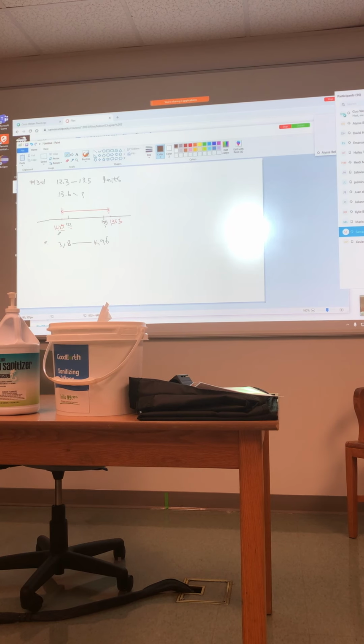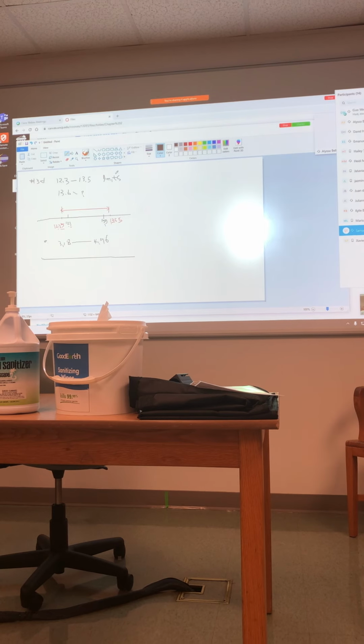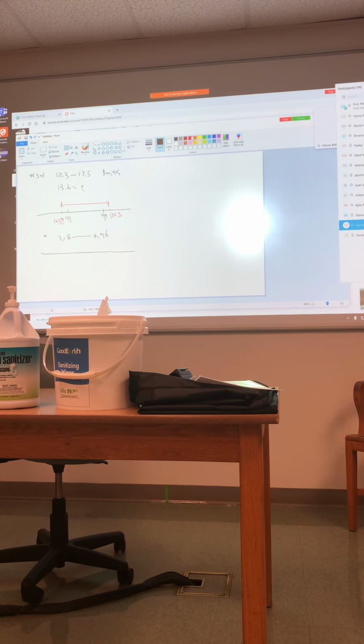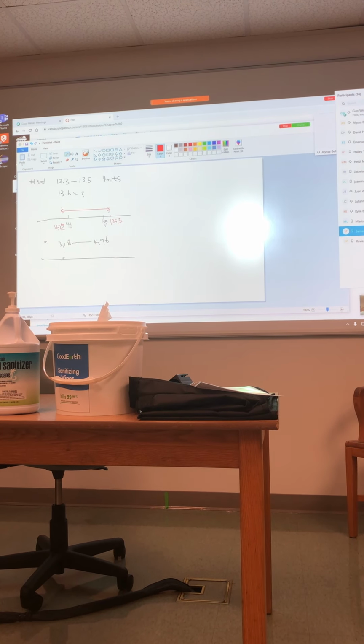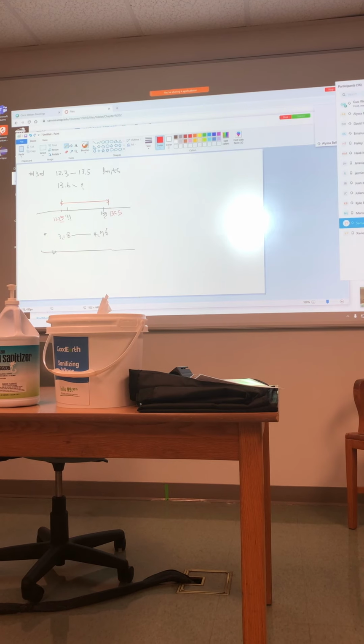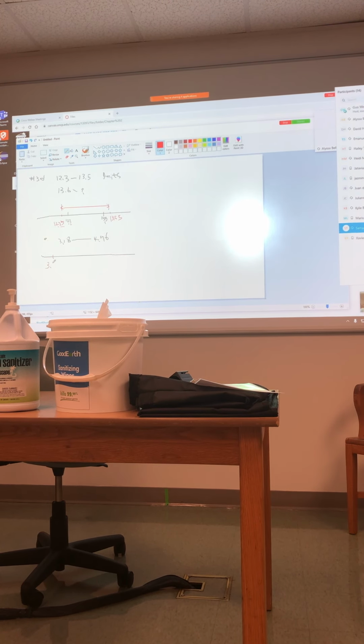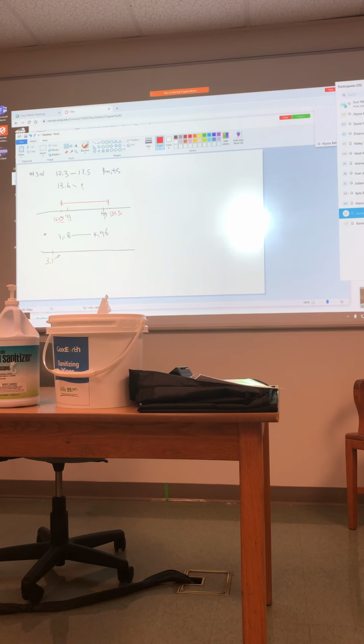Okay, let's follow our discussion to see the boundaries. What do you think about the boundaries? So the boundaries will have 3 decimal places. So that will be 3.175.